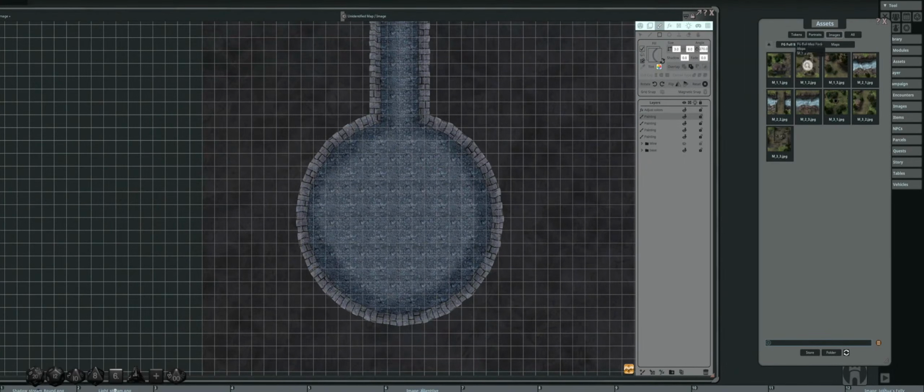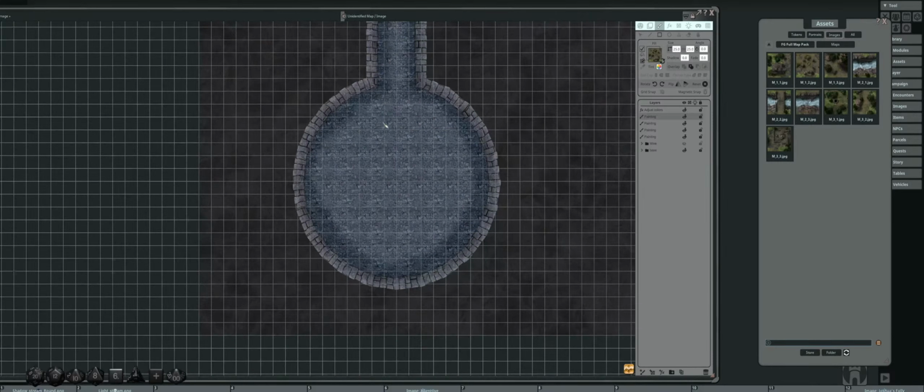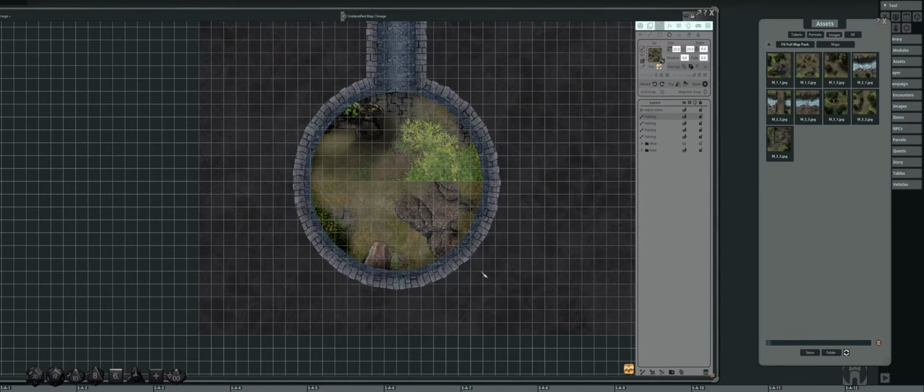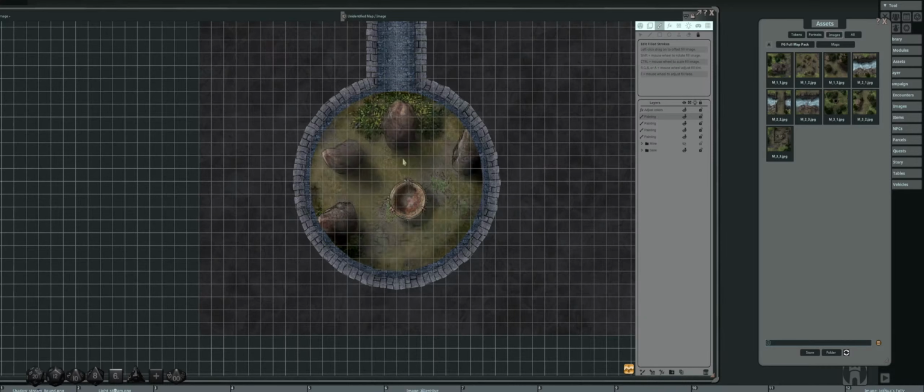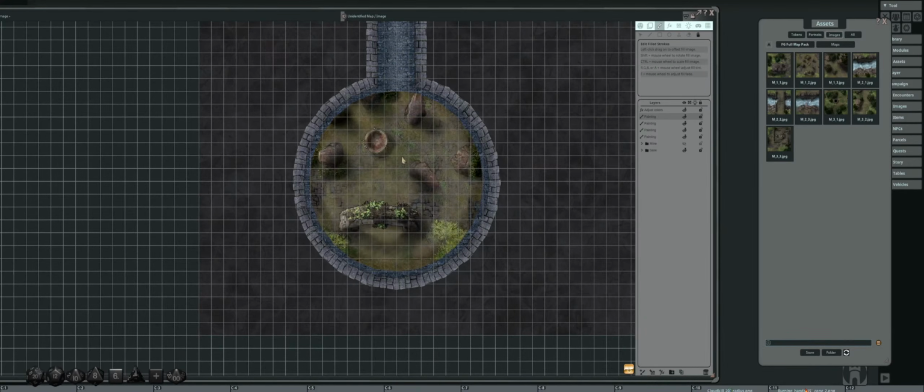So we're going to replace this fill with, let's do this one. And then I'm going to do a circle, and we can just drag out this circle here. And what we can do now is move this around. Well, we don't want to do that. We want to go there, and we can move this around and scale this down.